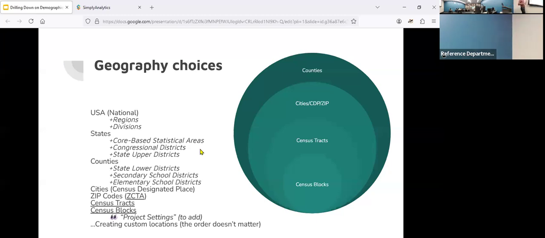So our geography choices, what we're defaulted as is we're defaulted at originally USA, states, counties, cities, zip codes, and those are labeled as ZCTAs, which actually stands for zip code tabulation areas. The census works one way and the post office works another way. The post office's job is to deliver you something in the most efficient manner. The census likes to say, does this area have the same population, the same kind of setup from year to year? So they kind of approximate zip codes and they'll change some things.